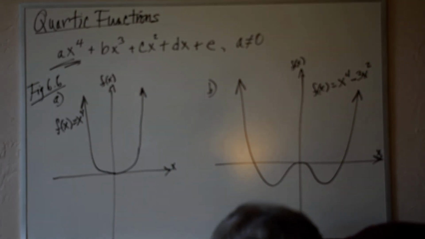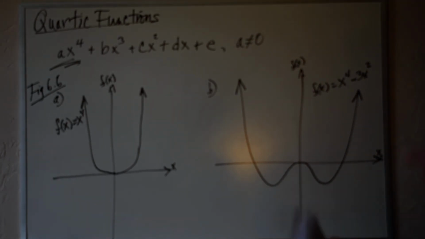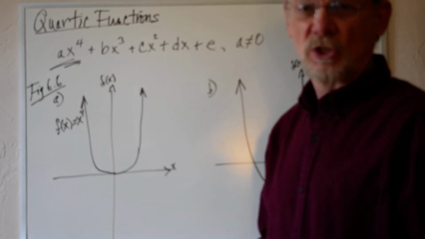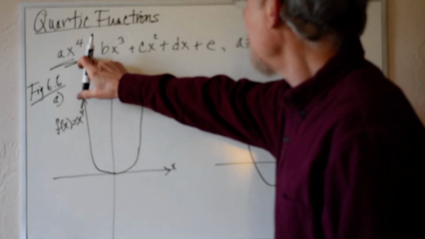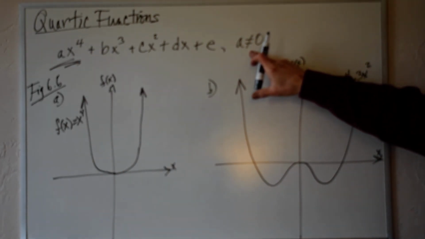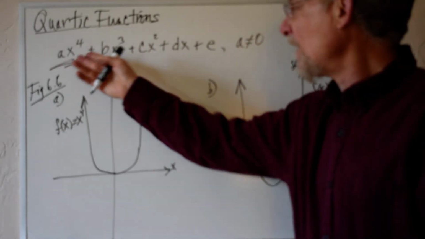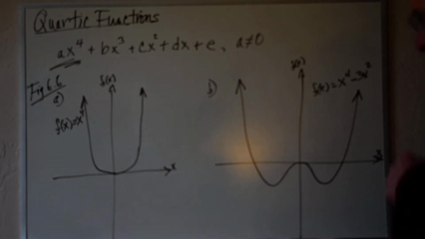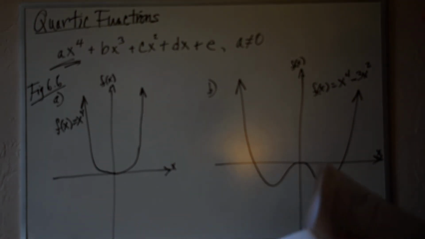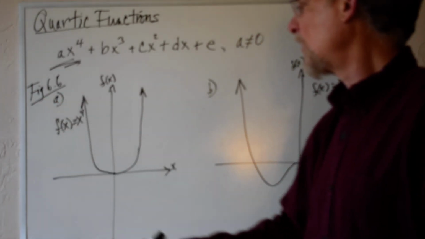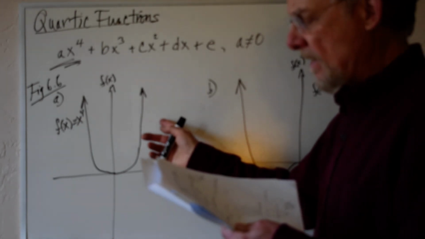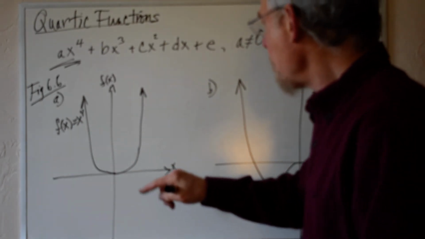All right, so you've all mastered cubic functions. Let's talk about quartic functions now. These are 4th degree polynomial functions. So we just add that term on. And of course, specify that a is not 0, or else that term wouldn't be there. Now, the simplest case of all is f of x equals x to the 4th. This is figure 6.6 on page 432. This is part A. Simplest of all.